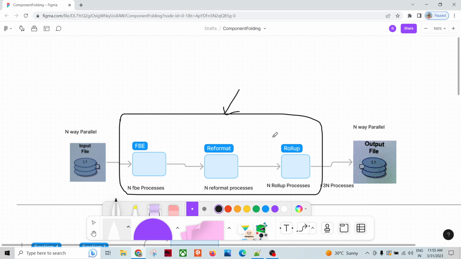Currently we have n Reformat processes, n Rollup processes, and n Filter by Expression processes. In total, 3n processes would be created in a normal setup.